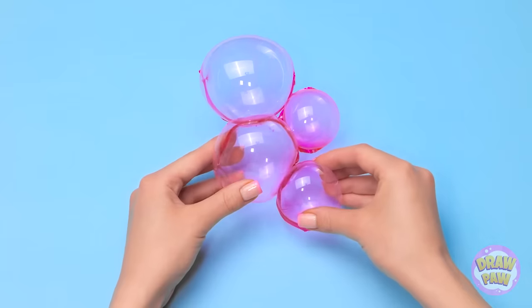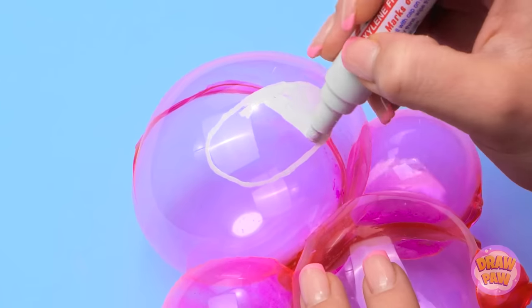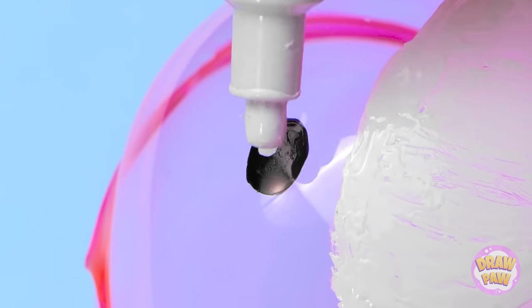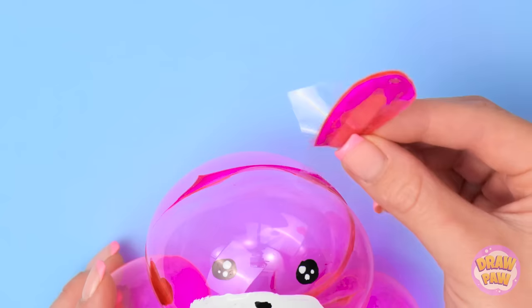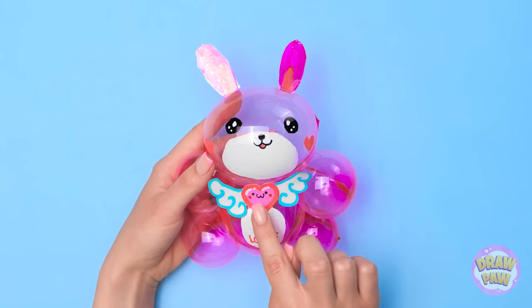Now I can stick them together. I'll use a correction pen to draw on the tape. I'll start with a big circle. Then I'll fill it in. Next, I'll draw the eyes. And then the nose and mouth. This is gonna be so cute. I'll stick paper ears on top. Aw, look at it! It's so soft and cuddly!